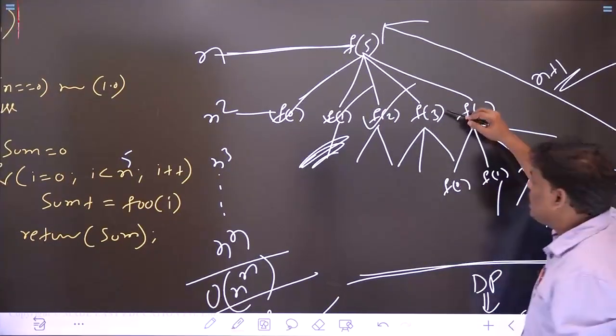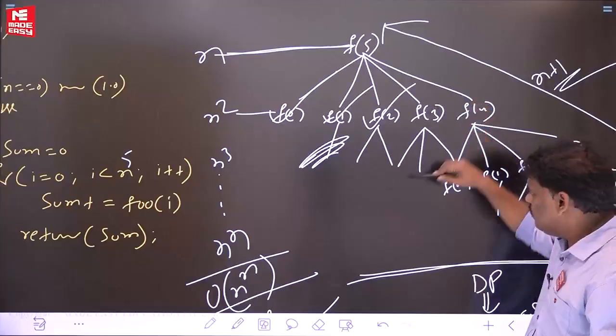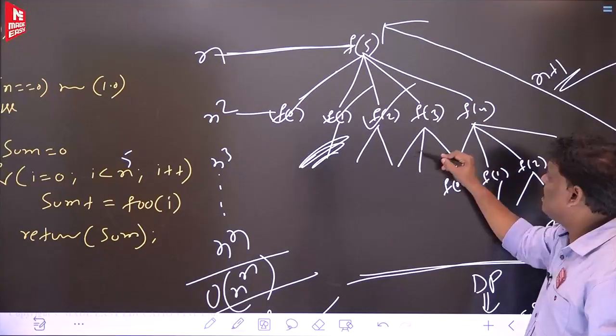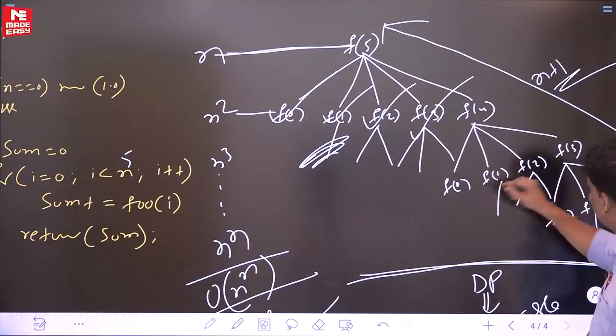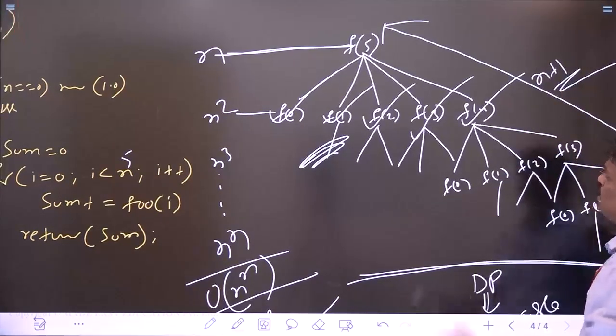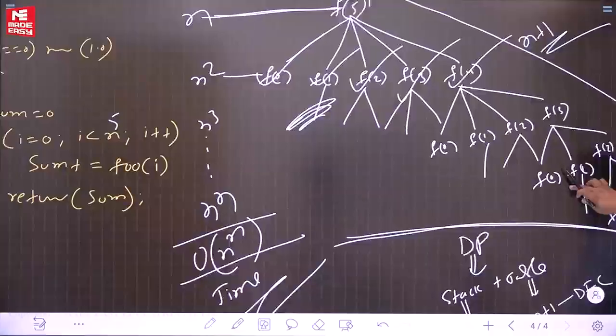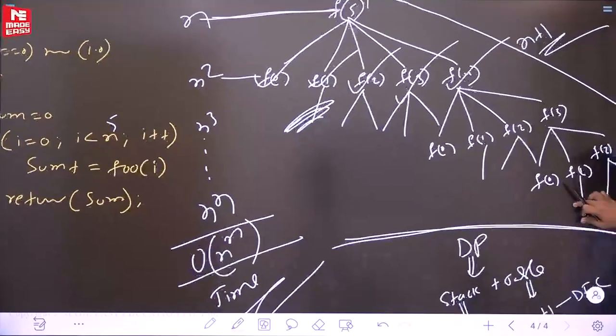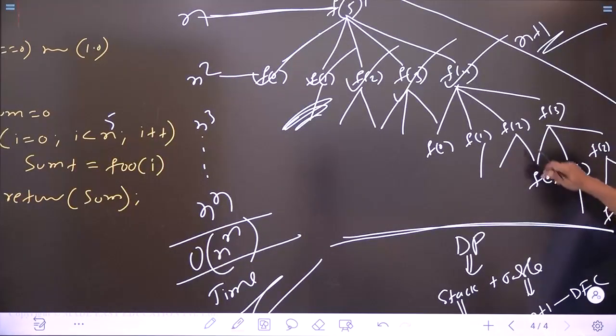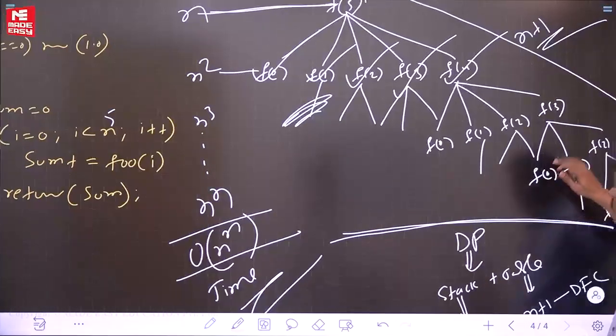Then you will go here. Right, f of 3 is not available, further you will call 0, 1, 2, all are available. Next one, f4 will call, right, to complete f4 these are required, I think all are available. So whenever dynamic programming is going on, you know the dynamic programming behavior, what is the answer? If it is already there, you don't call, right? Using dynamic programming, if you observe for this one, what will happen to the stack size?